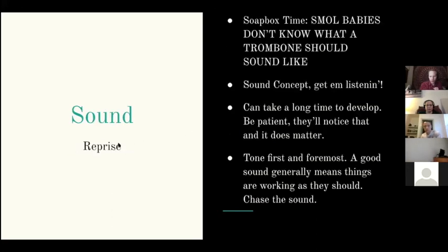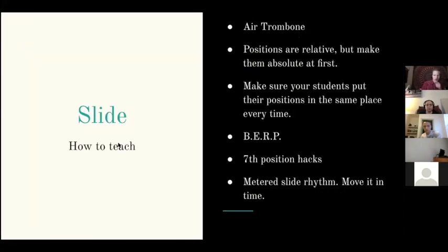So let me go back, there you go. So there's this thing called the BERT. I don't own one, but it's this little plastic guy that you put right here, just on the lead pipe. And you can take your mouthpiece off, stick it in there, and then buzz and move the slide at the same time. It's a really great invention. I'm really glad that that's a thing.